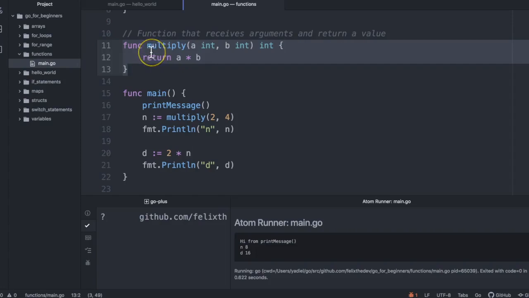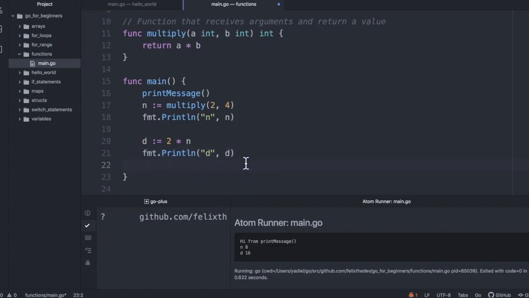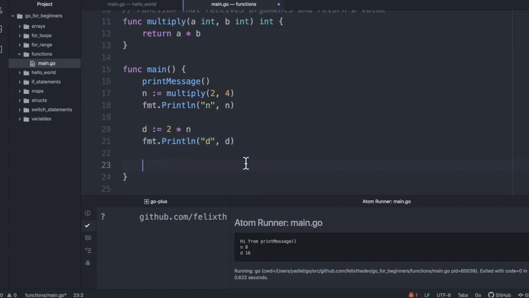So you can call it add and just use the same procedure. So go ahead, write that function, and drop your answer in a comment. So let's see if you got it right.